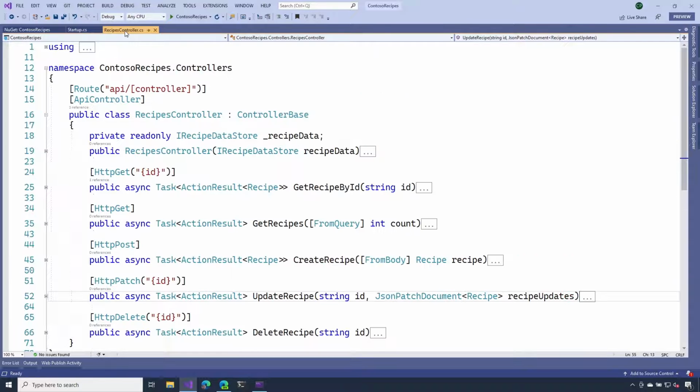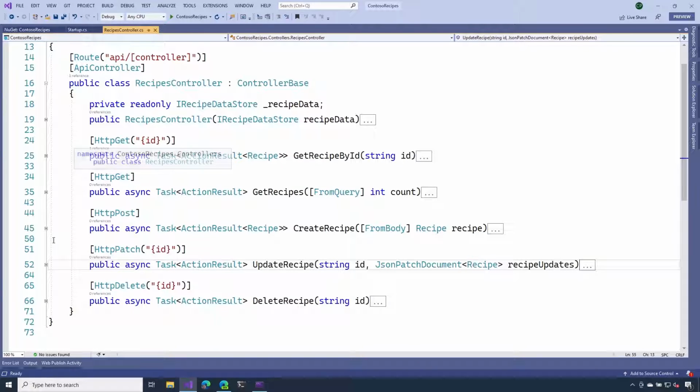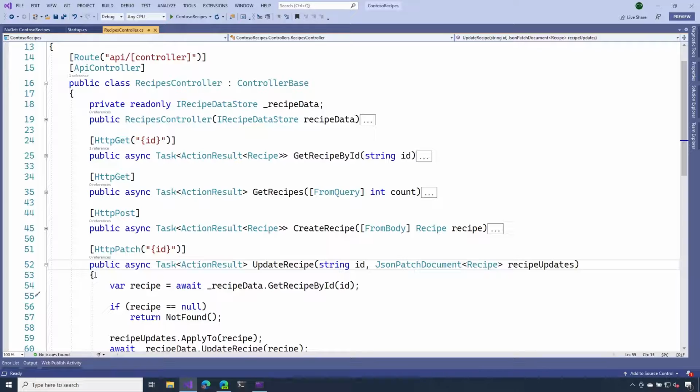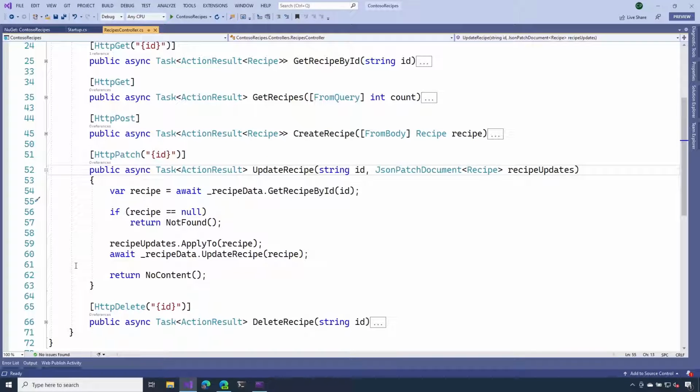Last thing we need to do is actually update our controller. Now, you might notice that I have a few extra methods inside of here, but I want us to pay attention to the UpdateRecipe action method. On line 51, you can notice that I'm including a routing parameter of ID. This is going to represent the ID of the recipe that I want to update. In the parameter list, you can also see that I'm accepting a type of JsonPatchDocument. This type became available to us after we installed some of those NuGet packages.